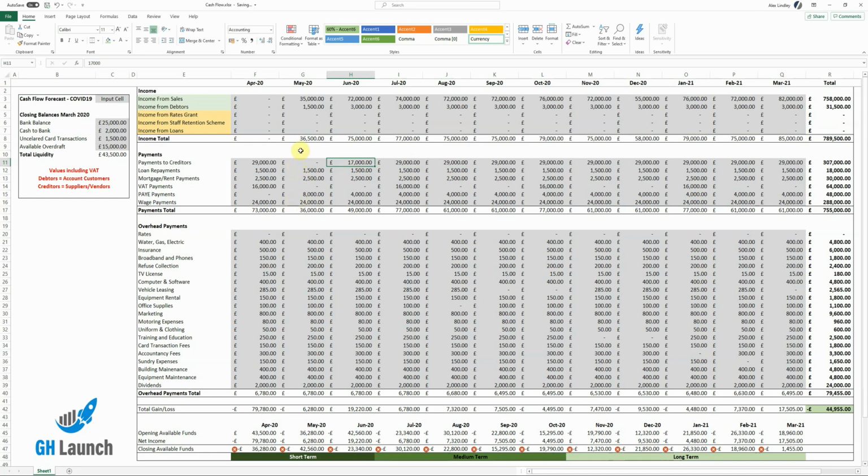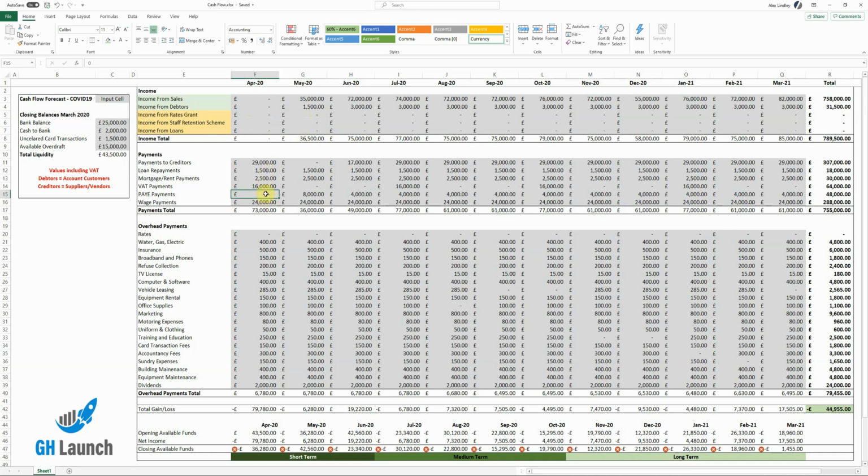And this is an if, and I'm not saying that this works, but let's say you furloughed your staff and you've closed and you've furloughed all of your staff and you successfully received the grant from the government for the furlough scheme. Again, I don't know if you will. Nobody yet knows all of the detail. Please speak to your accountant before you do anything at all. This is purely just to demonstrate how you can tackle cash flow problems. One of the accepted things about the furlough scheme is that you're not going to get the money before the end of April. So let's say we get the furlough money in May.